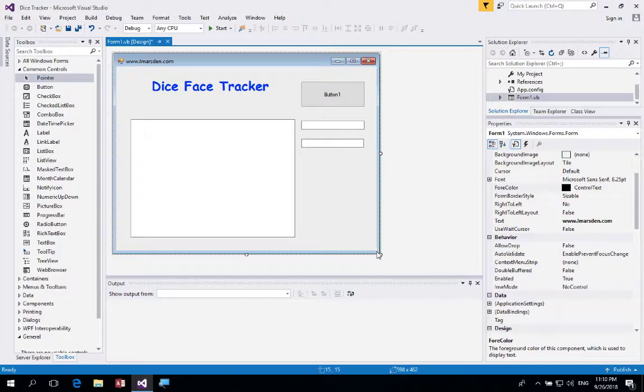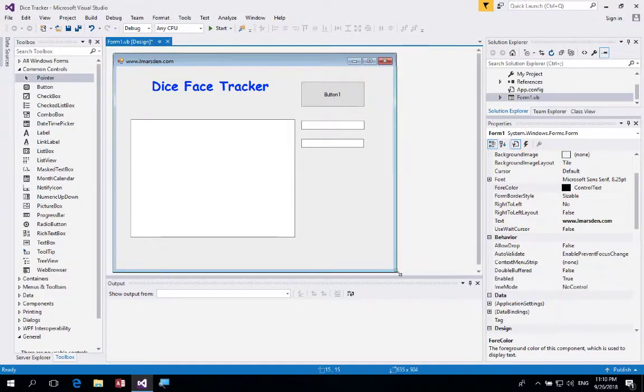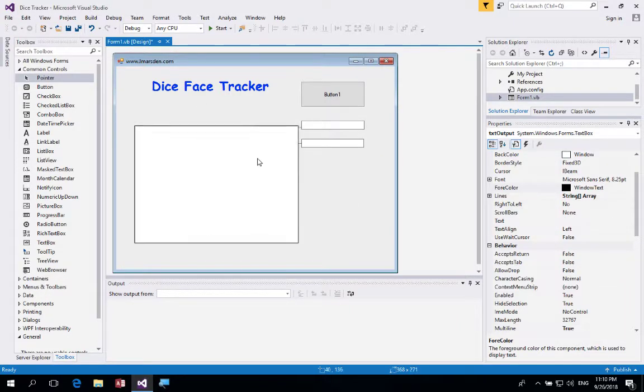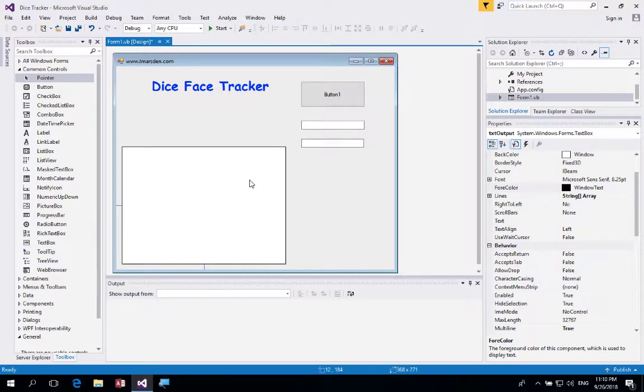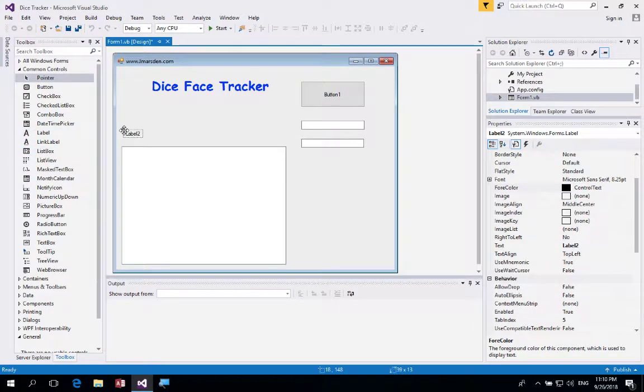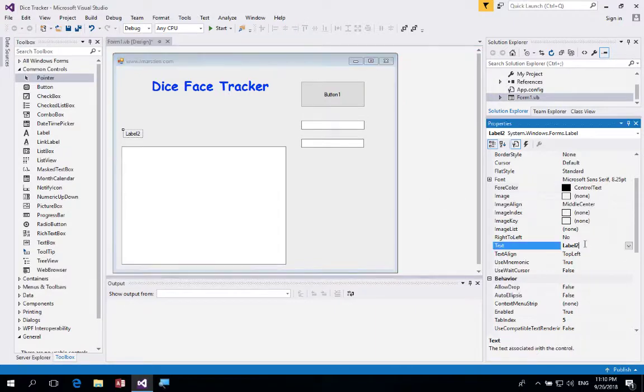In our layout, I'm going to make the screen just a little bit bigger. I'm going to move this text box down to the bottom, and then I'm going to place some labels. So I'm going to go back in and select labels, click on the stage, and this is going to be our results. So head back over to the text and put dice roll results. It's important to have your labels be as informative as possible.